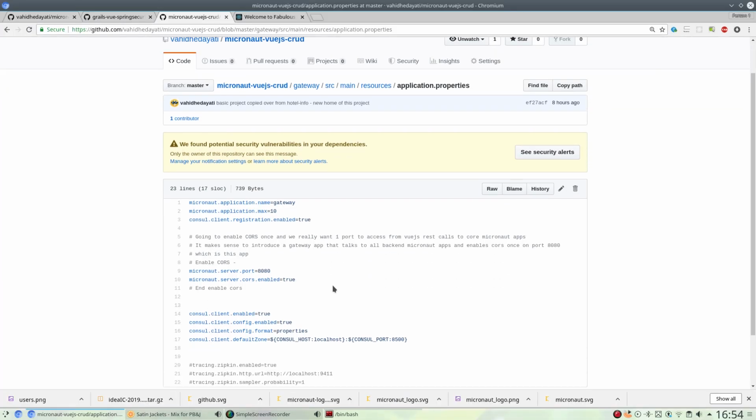So that explains that part, hopefully, and the reason why this is bound to port 80 and why it's got CORS enabled.